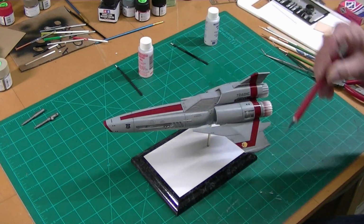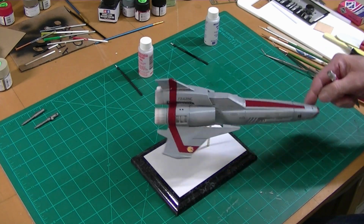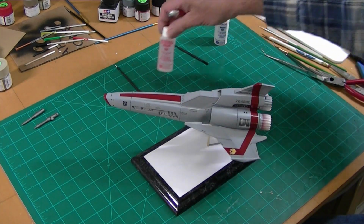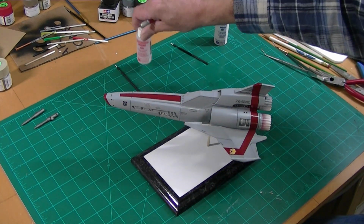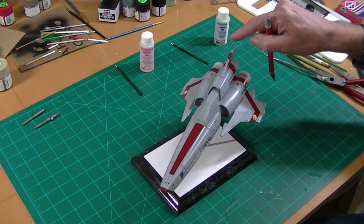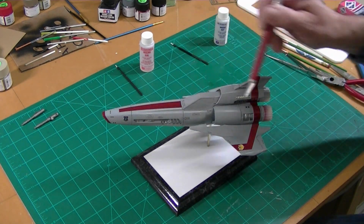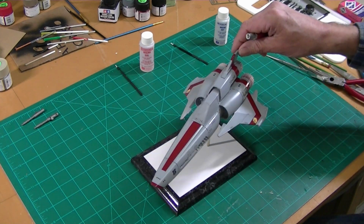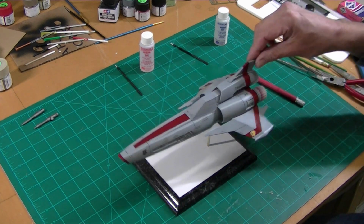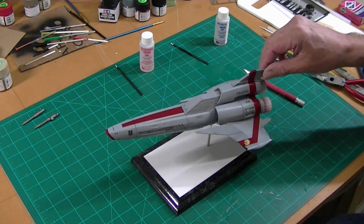Decals are on. I did spray clear gloss on it and put the decals on using Micro Set. I put that on before the decal and then Micro Sol to work the decals into the surface. I'm going to let those dry for a while. I'll put a coat of clear flat on it and then I'm going to paint the equipment bays, the exhaust nozzles. Then I'll go to work and do some weathering. Turning out really good. I'm quite pleased with the results so far. For a quick build, it's coming out very nicely.